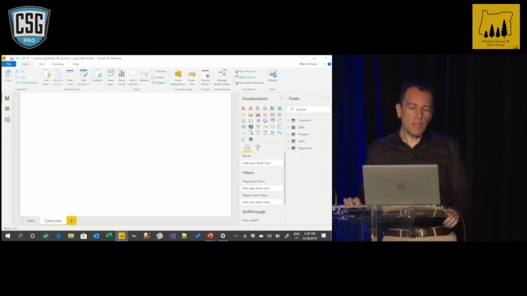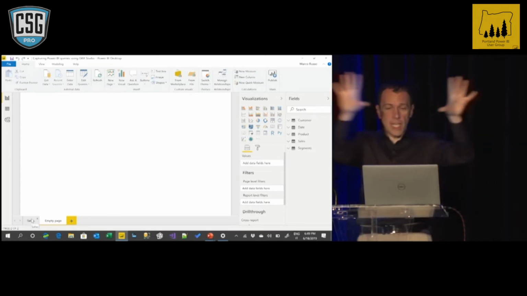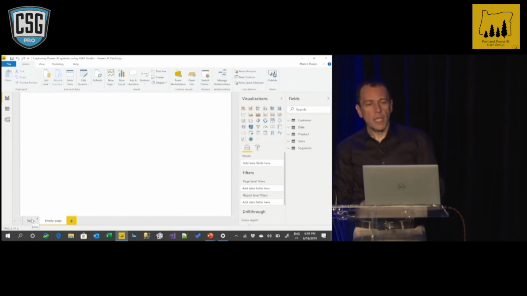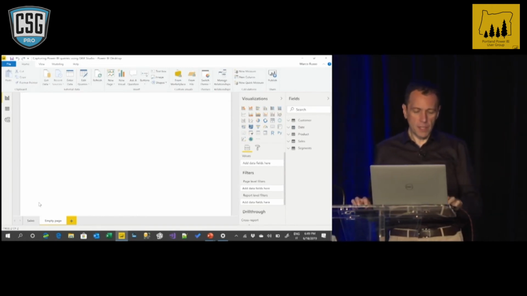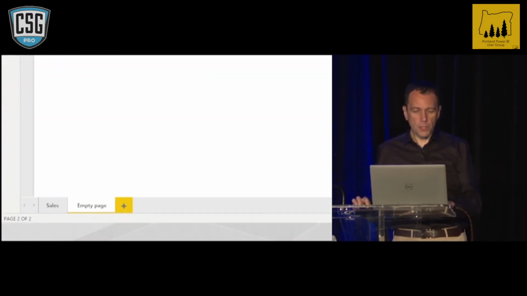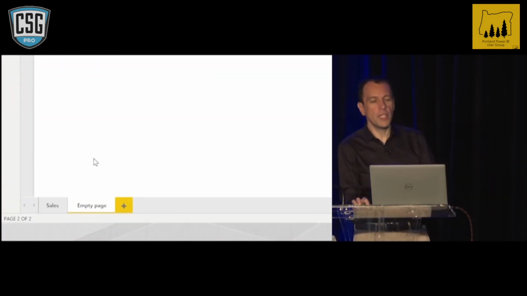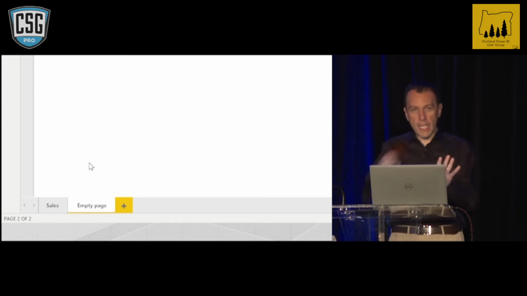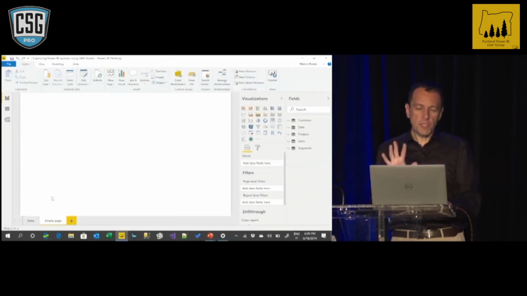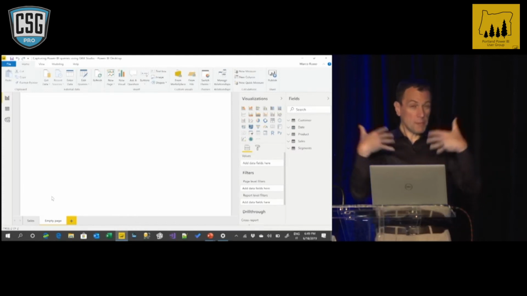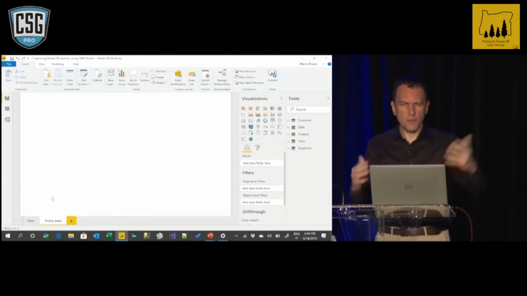So now when I switch to this sales page, you will see a number of visualizations. And one in particular, in the lower left corner here, will be slower than the others. So you will see the spinning. This will not take much time. For this reason, I'm explaining in advance. It will take just 4 or 5 seconds.